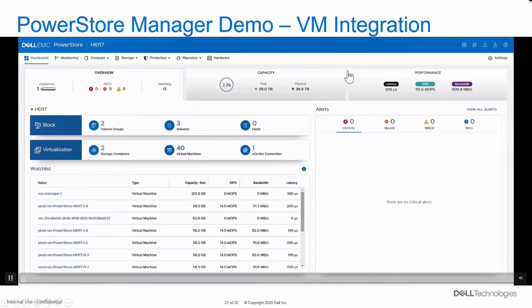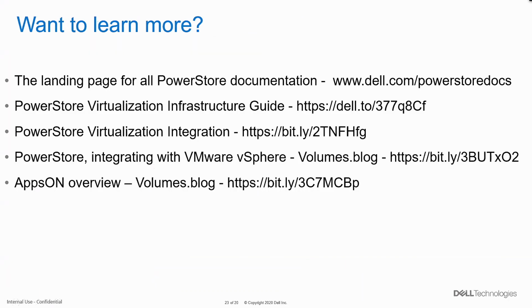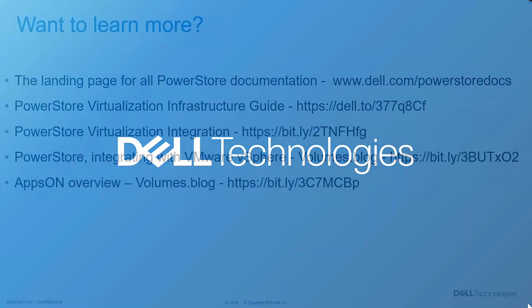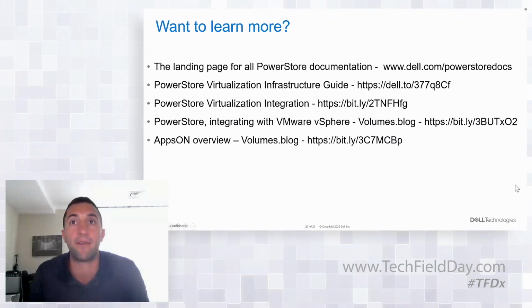So in the interest of time, I'm going to skip the next slide here, and I'm going to leave it on this. If you want to learn more about apps on or all the different vSphere integrations that we have with PowerStore, you can go to any of these links. Some of these have been shortened to make them easier. You can learn more about everything that we've done around integrating VMware into the very DNA of this product.